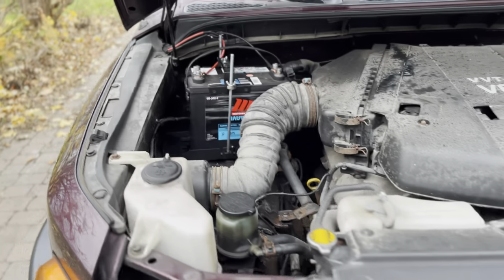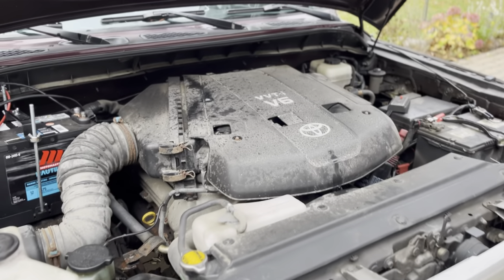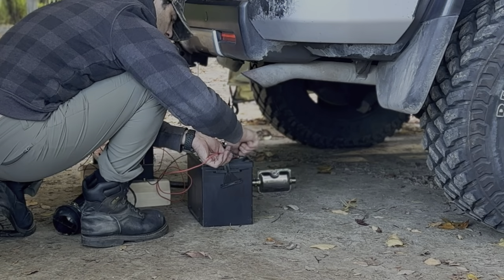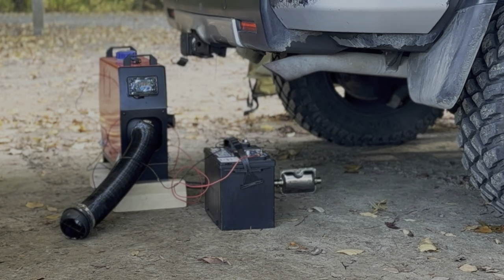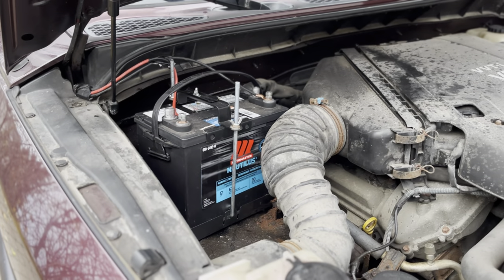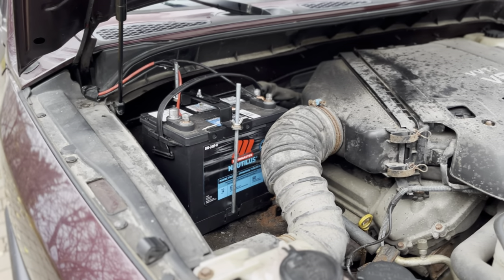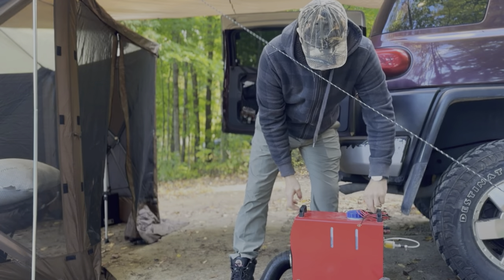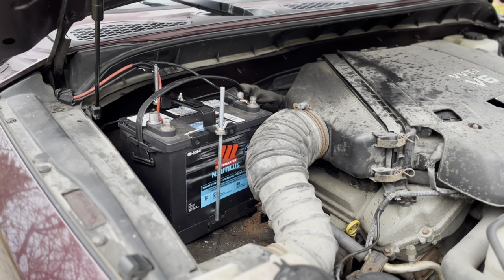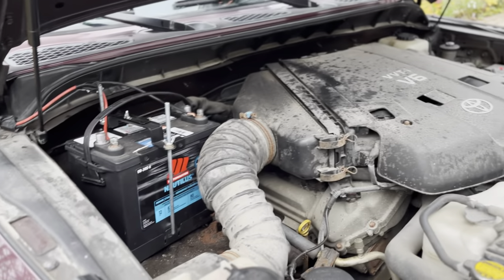I did add a secondary battery that is completely isolated from my main battery. I have a DC-to-DC charger to charge the secondary battery, which I can use to run accessories like a fridge or charge a portable electric generator. I also wanted to be able to use this battery to run my winch rather than my main battery. This is not a lithium-ion battery — again for the same reason — because I needed the high amperage to run a winch just in case. High temperatures under the hood do not go well with lithium batteries, so this is a conventional lead-acid, no-maintenance battery that can also double as a booster for my main battery if it dies.